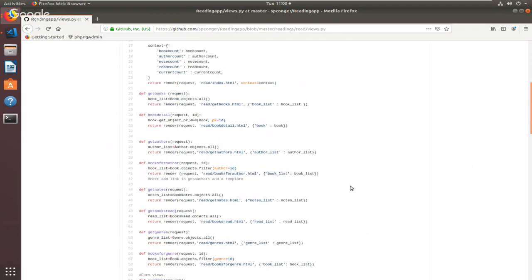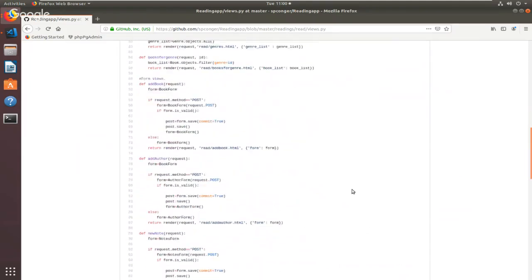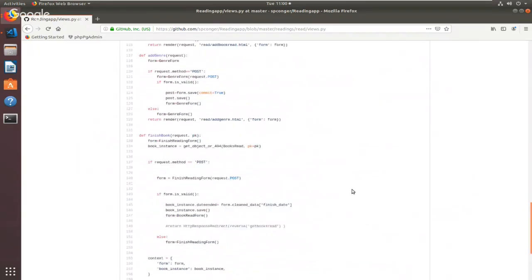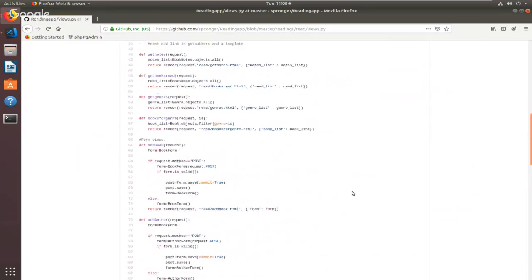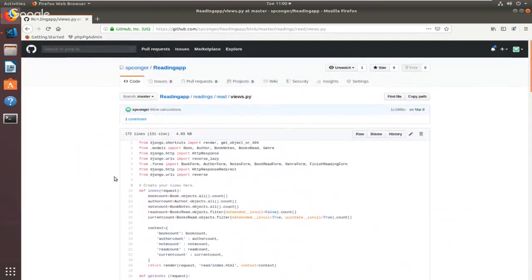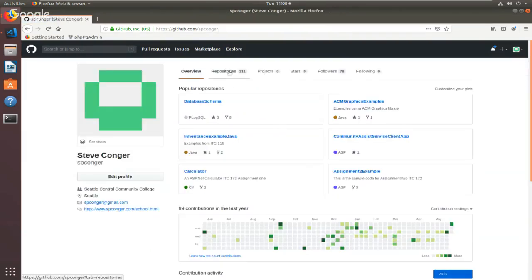There are things in there like when you list the genres, if you click on a genre, it'll list all the books in that genre. If you click on an author, it'll list all the books for that author. So there are lots of relations there. It looks like a lot, but it's not terrible. But again, it's just an example. When you're doing your own, if you want to look at those other examples, you can. I don't know if I have any other Django ones in there.